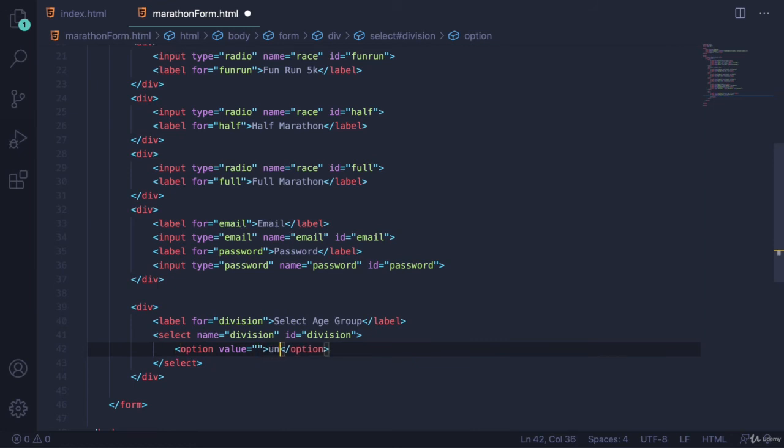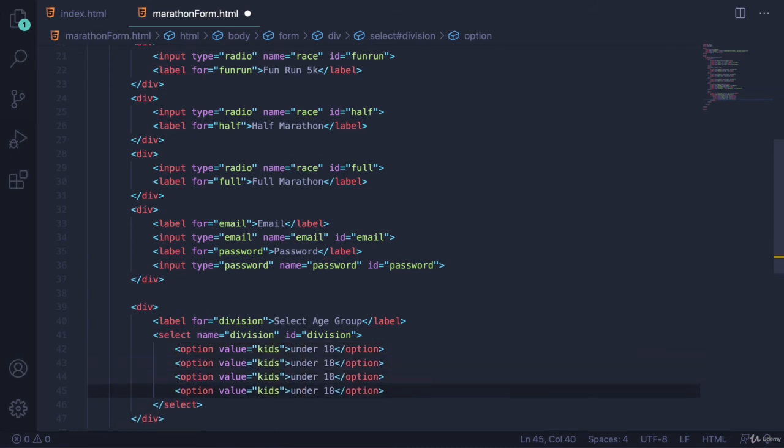So let's go with under 18. We'll call that kids. Duplicate that a couple of times. 18 to, I don't know, 40. Call that adults. No, let's not do that. Let's do 18 to 35 or something. 30. That will be, sure, young adults. And then 30 to 50.